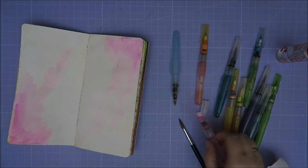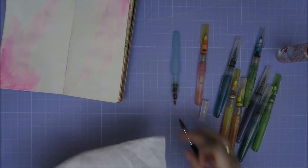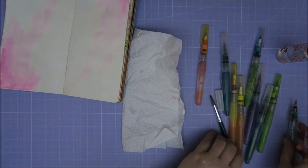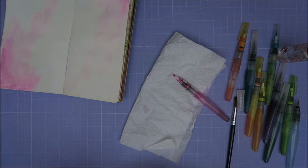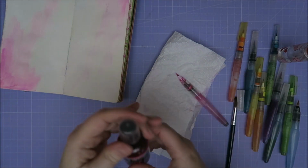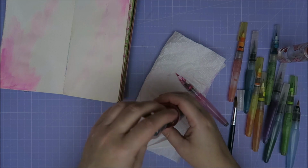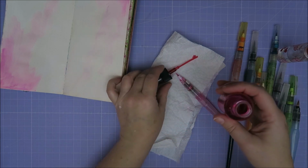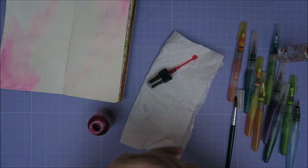Well, I can show you how this is done because I need to refill this one. Normally I do this at the sink because you can tip things over. I know I can. So, but let's just try it. So this is bubblegum pink. Okay, so I'll open this one, and that's where things can go horribly wrong, but I'm just gonna do it. Look, woo. And I'll open this one.